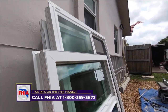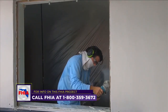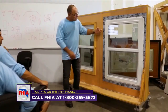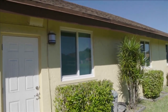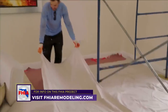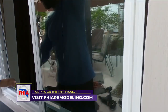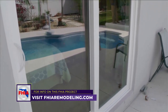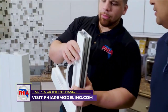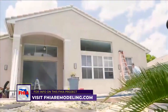When looking to do this project, there are so many decisions to make. The most important part is who's going to be responsible for making sure this installation is done perfectly. Make sure with confidence that the contractor you choose has the best certified, factory-trained, conscientious crews that really care about doing a great job. I recently stopped by an installation and was amazed at the additional work required to ensure safety. A lot of times when we remove a window that hadn't been removed in over 30 years, and homes weren't built for strong hurricane windows, a lot of additional work has to be made to ensure the whole opening is as secure as the window being installed.